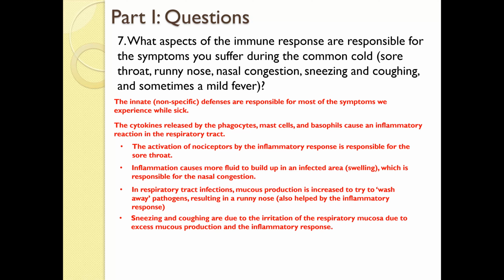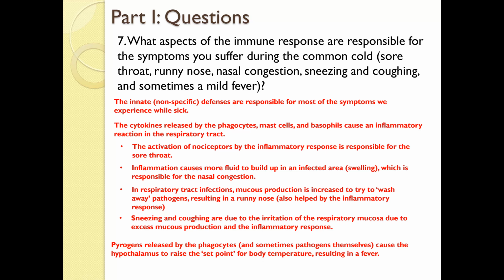Sneezing and coughing are due to the irritation of the respiratory mucosa due to the excess mucus production and the inflammatory response. And then pyrogens released by the phagocytes and sometimes the pathogens themselves cause the hypothalamus to raise the set point for body temperature, which results in a fever. So bottom line, the reason you feel sick is actually because of the actions of your immune response.